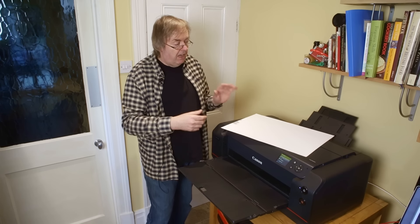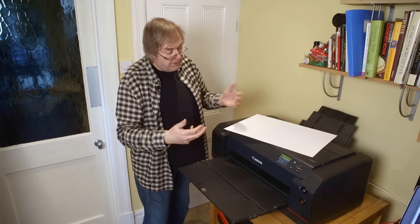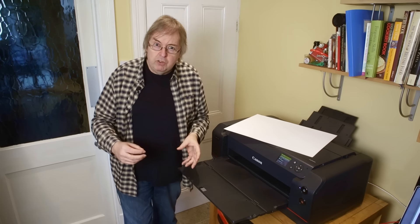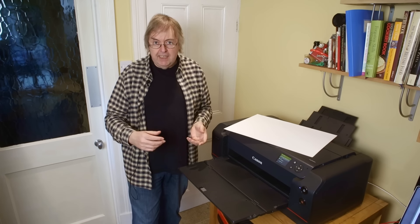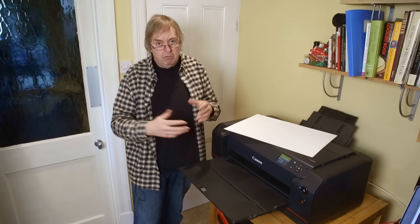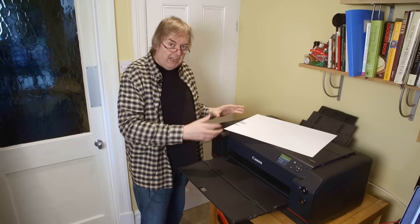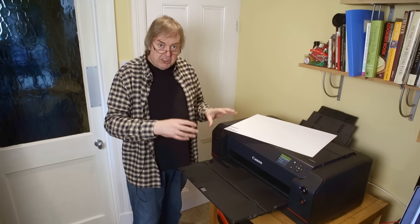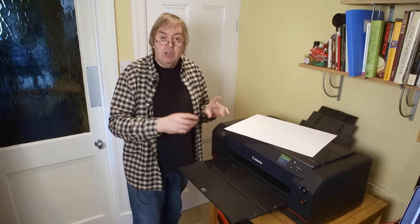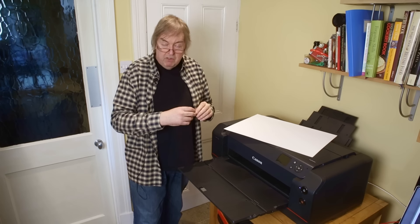Now this is a Canon paper. I've not tested this one precisely with this printer so it should work. It's a Canon paper, but normally for colour use I would create ICC profiles. The ICC profiles I make for this I'll make available when I do the review and they'll be available on request. But for black and white, the best print mode I've usually come across on this is not to use a colour profile but to use the black and white print mode. And the black and white print mode is what makes the real difference on this.